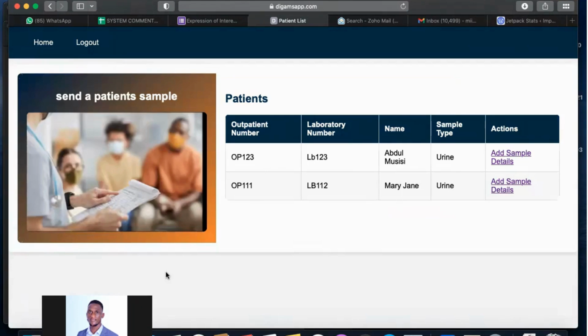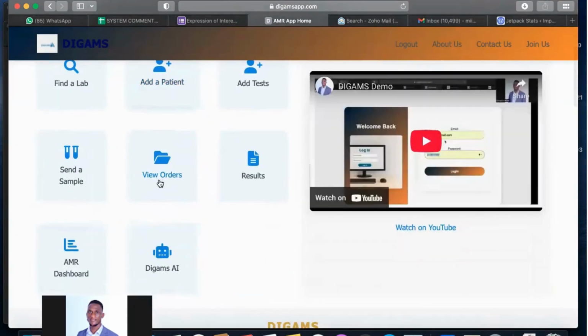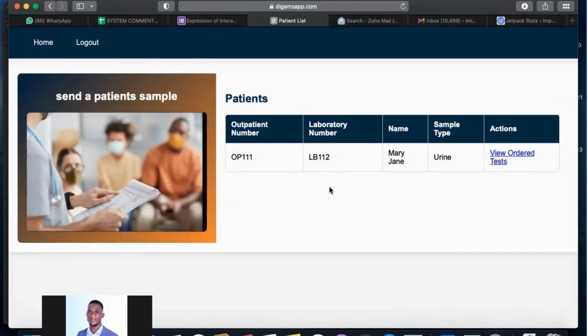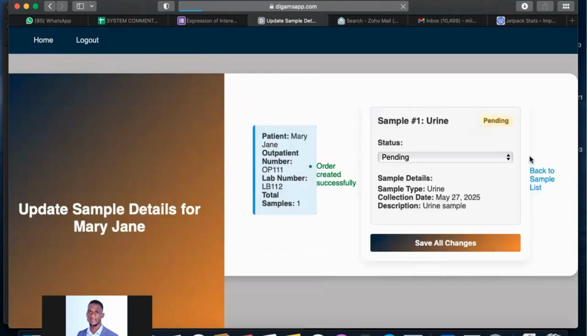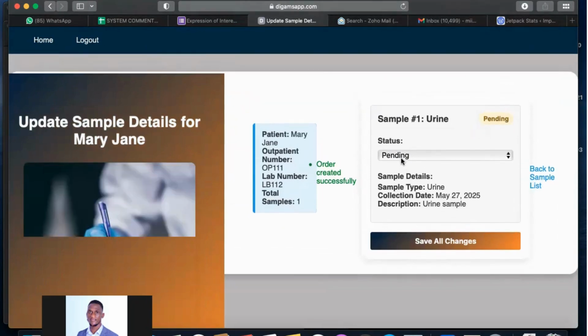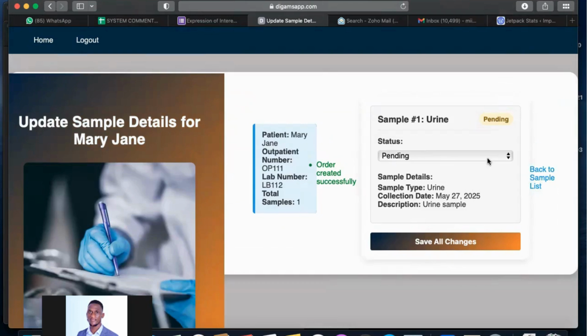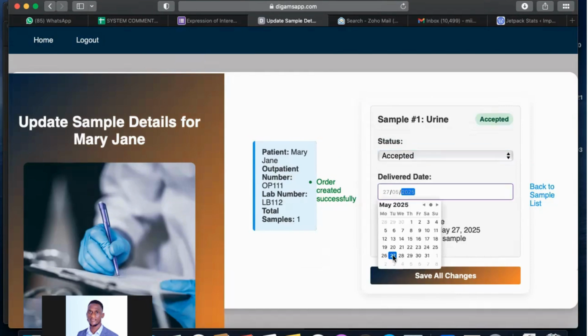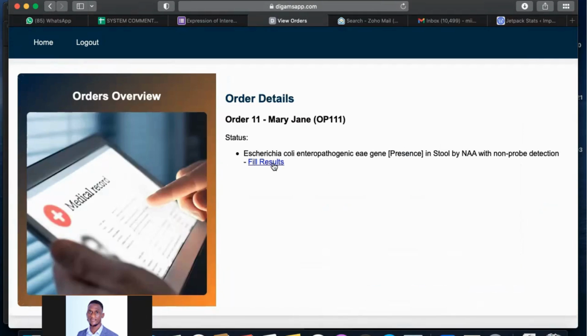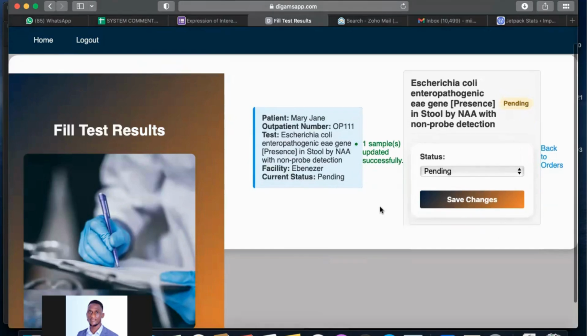Yeah. So once you've had these orders created, you can go back to the patient. Maybe if there is anything else you may need to do, you can also do that. But when you go back to your home page, you can again access all the various features available. Now we have this view order feature. This view order feature is intended for internally directed orders. I mean, orders that are either sent to your lab from other labs, or orders that are made from your lab or from your facility to be run at the same facility.